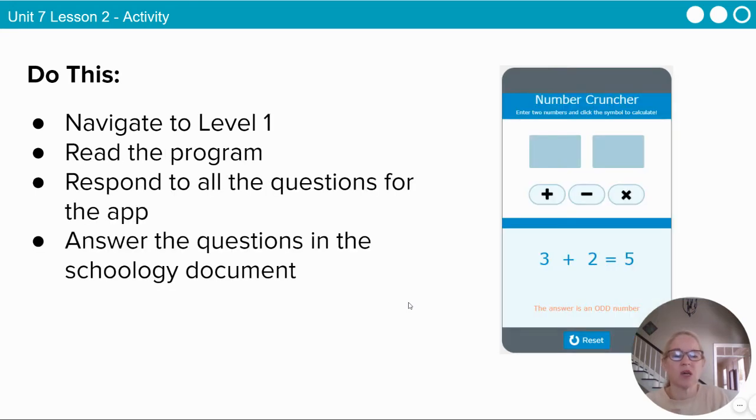It's going to ask you to modify the code for number cruncher. It's going to ask you to add a division sign and then add code to the calculate function to print that out. So you're just going to be adding a little bit more functionality to your calculate function. It would be nice if you added code so that if the user asks to divide by 0, you do not allow that.